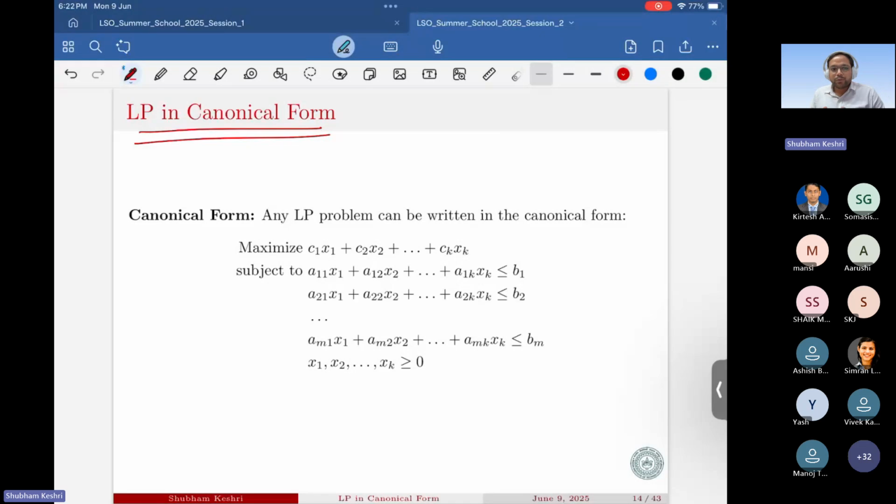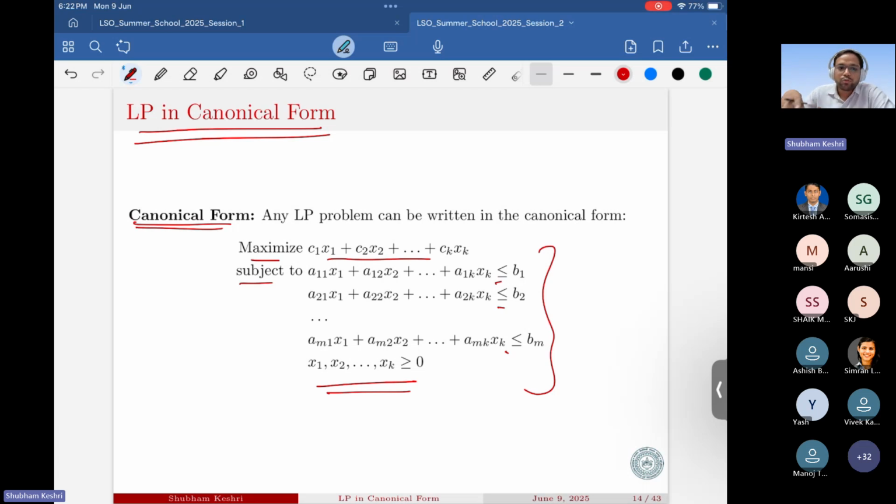Now, what we will do is we will cover a few concepts. It may seem that they are detached or separate concepts, but all will come together. Just bear with me. This is one form in which you can write any LP, which is known as the canonical form. In this form, the objective is of maximization type. The constraints are of less than or equal to type, and the variables are greater than or equal to 0 type. This is a form which any LP can be converted to.